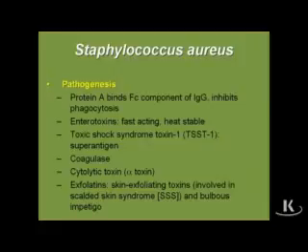Now, if you can squeeze in your brain another one, that's when you're going to look at the exfoliatins. So the scalded skin syndrome, when you have an infant that gets staphylococcal infection in their blood, it's going to make the toxin, and it's going to cause exfoliation of the skin. It basically looks like the infant's been burned. That's scalded skin syndrome. So I would probably put that as number three.